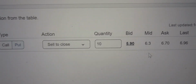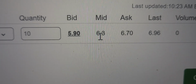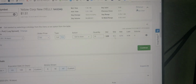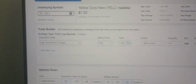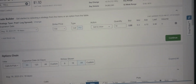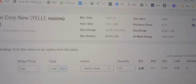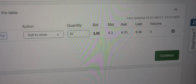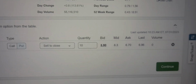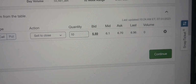And as you can see, guys, the middle number is 630. That's the number I go for, okay? So it's going for $6.30, plus you can sell the stock right now for 150, 148 is moving around. Just say 145. That would get you over 750, okay? So you can see that with that protective put, you wouldn't have lost your money, okay? You may have lost what you paid for the option, and I never said you wouldn't lose that.